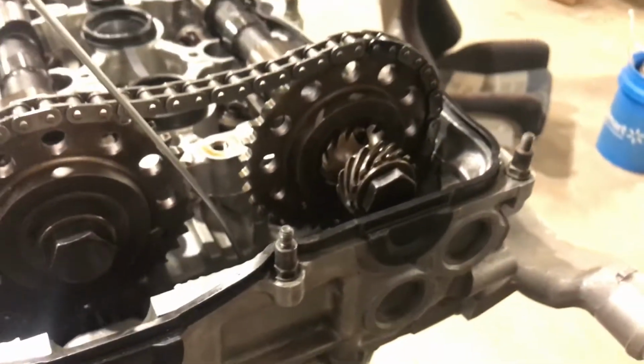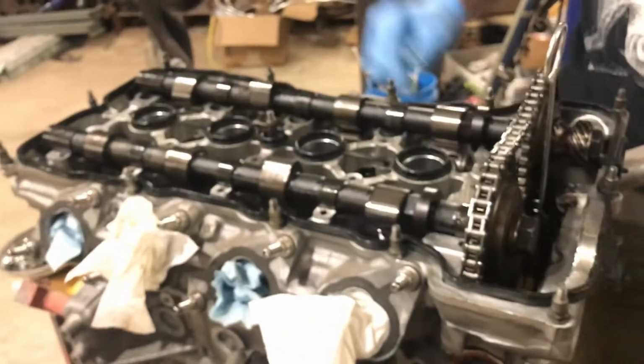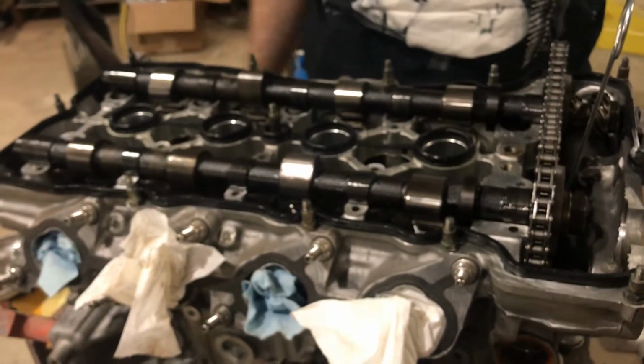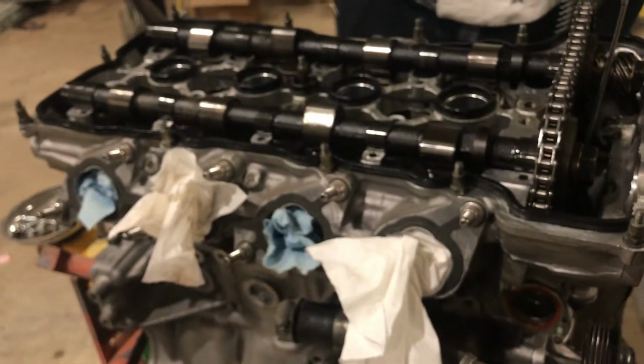And then you can put the tensioner back in. So there's no tensioner in it obviously right now, but I'm going to start getting the caps. You have to be super careful when you're doing the caps because they only take like 6 to 8 foot-pounds, which is like 85 inch-pounds or something. I looked it up earlier because mine's in inch-pounds. But you can snap those things super easily.